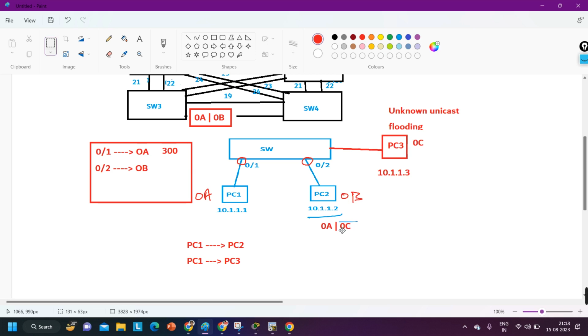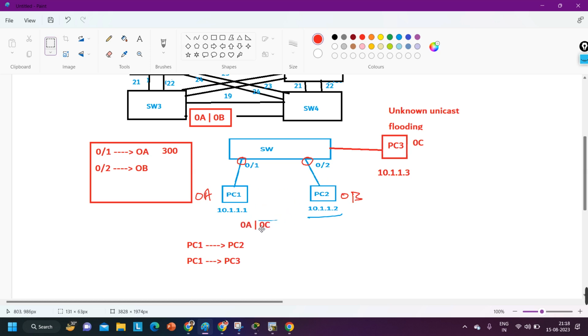Sir, if unicast flooding takes place, but the 0C MAC address is already available in the ARP cache of PC1, then it will go through the switch only, no, sir? Can you repeat? Here you are discussing communication between PC1 and PC3.